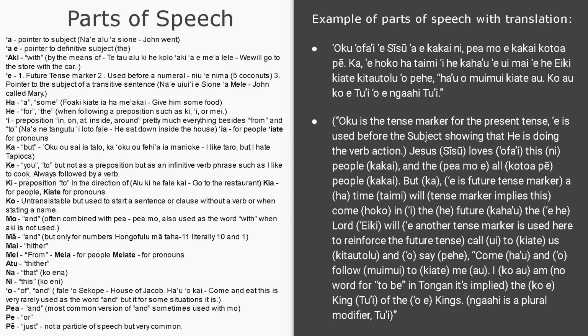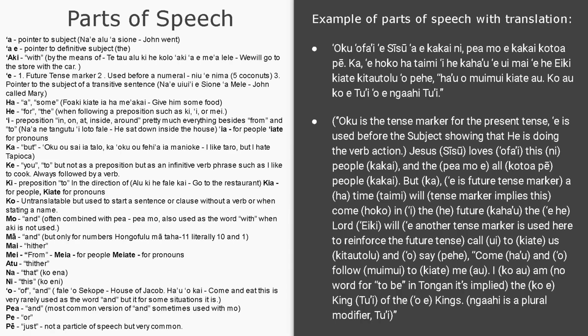Mai is a word for hither, and if you skip two down, atu is for thither. These are not concepts that we use a lot in English, but they're very prevalent in Tongan. They'll be in a lot of sentences, but the idea is that mai is anything with an inward action or inward thought, and atu is anything outward. So you'll probably hear a lot like 'ofa lahi atu. That's me pushing my love outward to you. That's what it means. Or even the word omai means to bring. It literally just means to me, bring it to me.